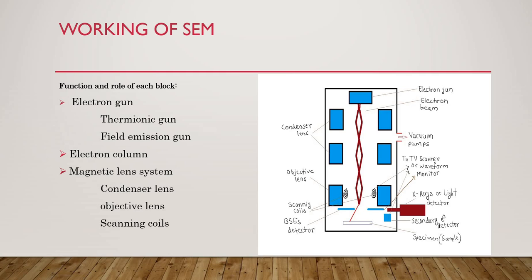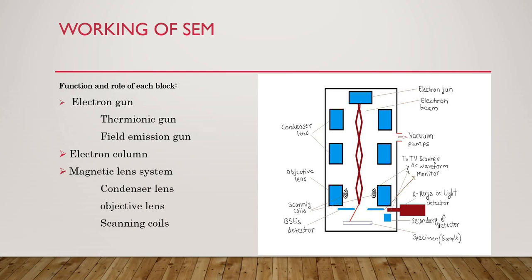The filament load current of the thermionic gun has to be set correctly. Too low a current will yield an image of inadequate brightness, whereas excessive current will reduce the working life of the filament. Some samples are especially sensitive to the electron beam and may even melt. If this happens, the electron beam should be turned down and the specimen removed from the microscope.